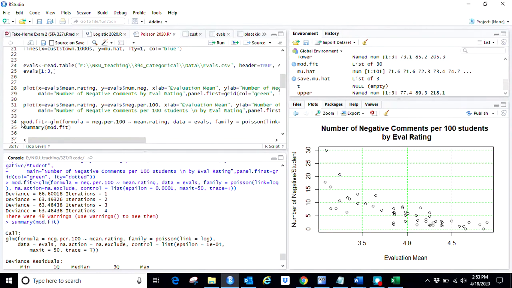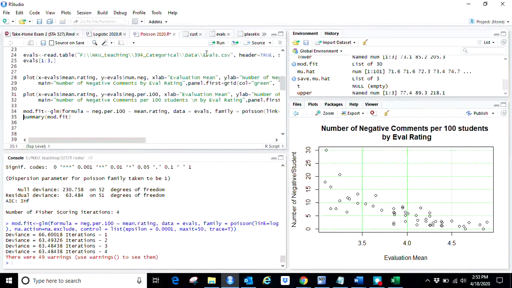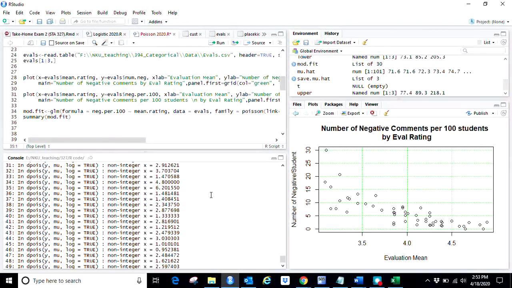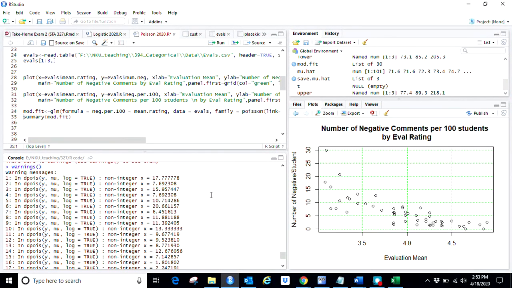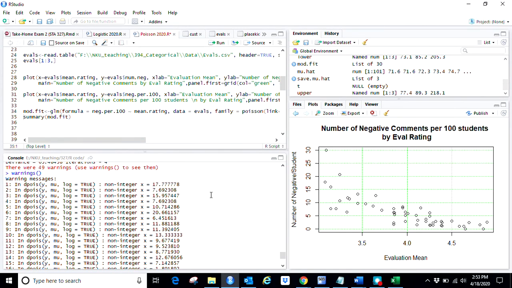Actually, I'll first just fit the model because this does freak people out when they first see it. You're going to see that there were all these warnings, and it says you can use warnings() to see them. So here was what these warnings were. The warnings took into account that we were using the Poisson family, and Poisson models count data. But you gave me a whole bunch of x values, technically y's, but they're calling them x here, that were not whole count numbers, right?